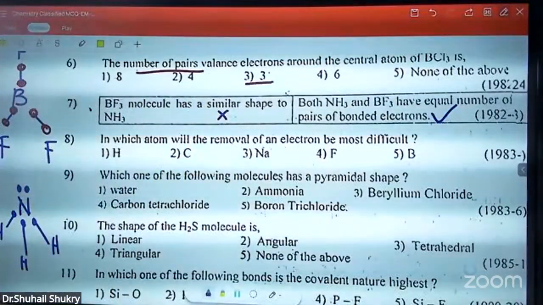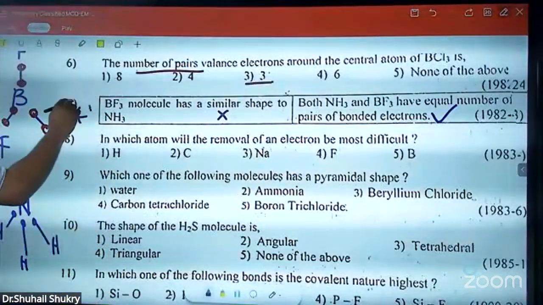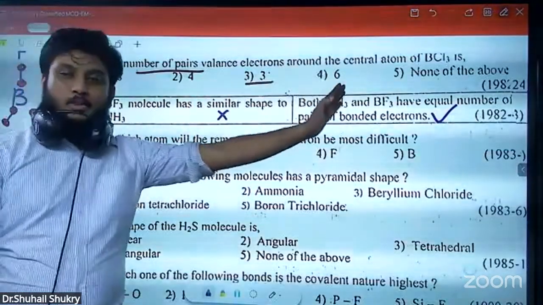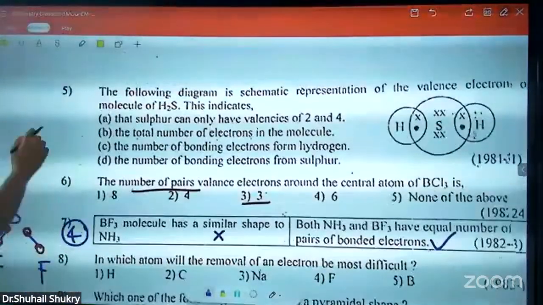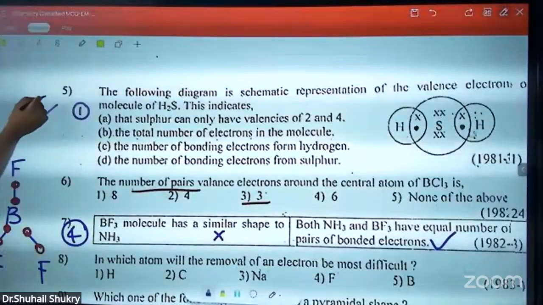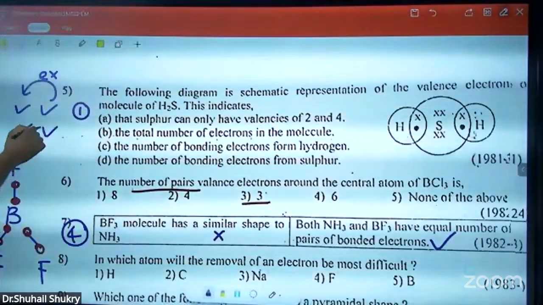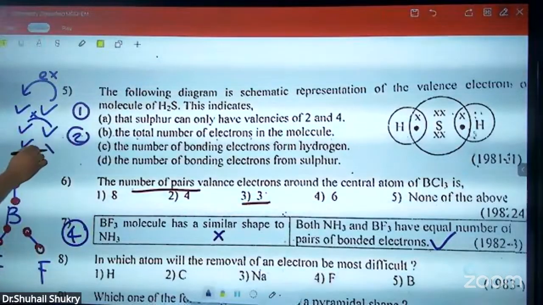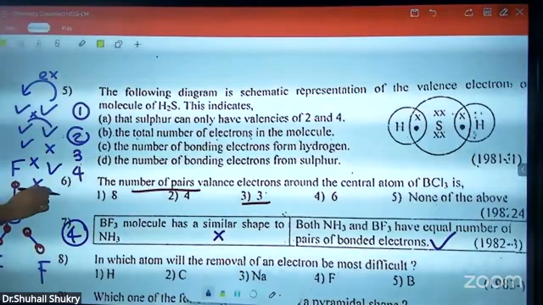Again, now I don't explain. Now, this is wrong, this is correct, so the answer is the fourth one. There is a pattern to get these answers. I will explain later. Now, just understand. The answer comes like this. If the first one is correct, the second one is correct, and the second explains the first, the answer is 1. First correct, second correct, but no connection between them, the answer is 2. First correct, second wrong, the answer is 3. First wrong, second correct, the answer is 4. Both are wrong, the answer is 5.